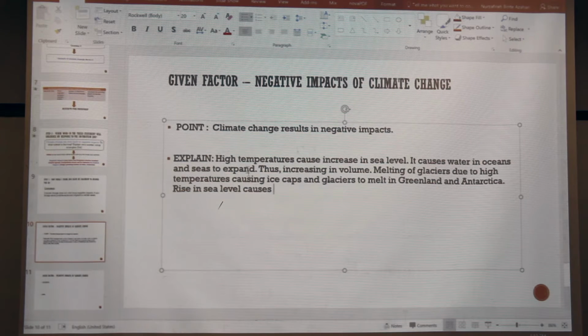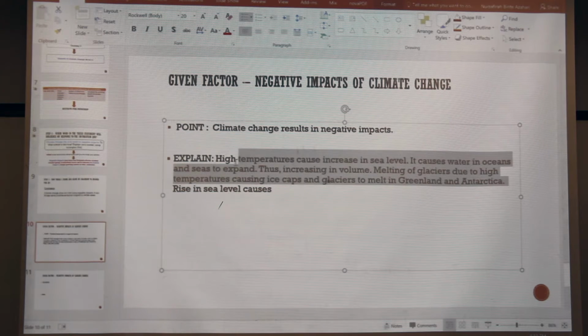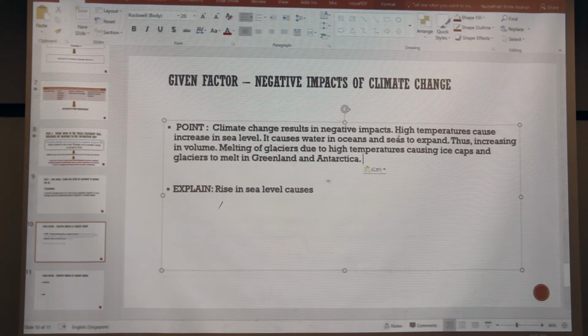Sorry, can you shift this whole thing? Just put an arrow, because this one will be the point, since you're explaining it, right? The impact should be the after effects of these things melting, correct? Put a nice and neat arrow with a different color, because you want to show the marker the impacts of this, right? And then what about the climate change? The climate change results in negative impact. So you can just write this. It can be together, it's fine.